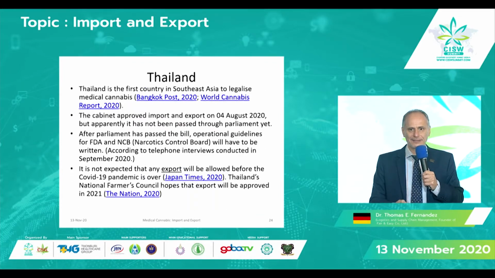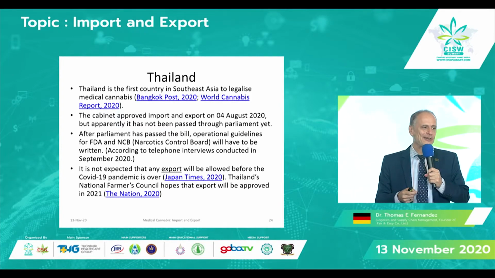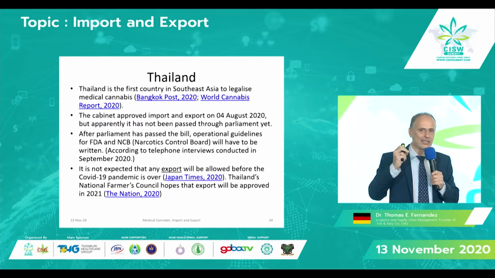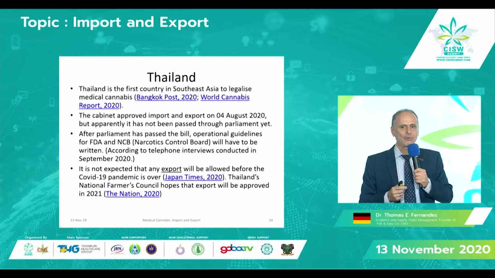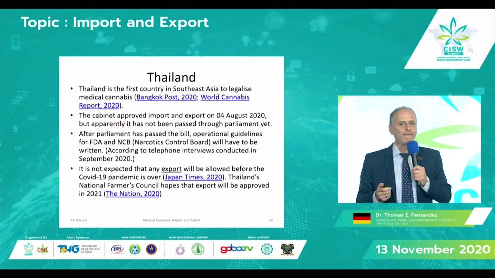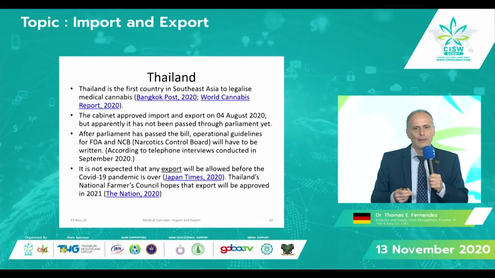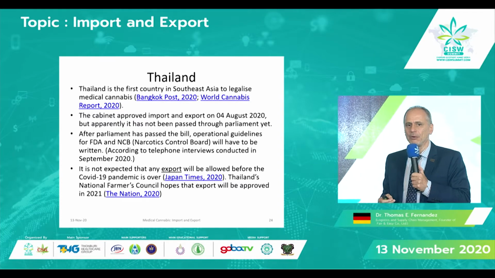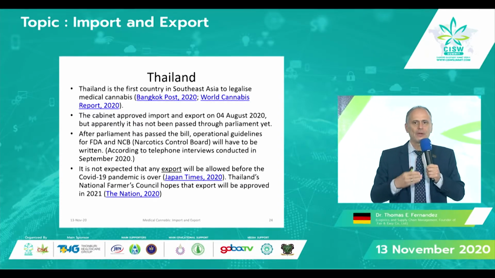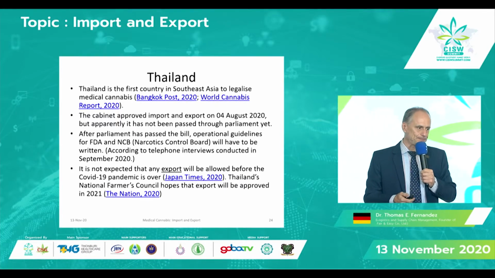Coming to Thailand. Thailand is the first country in Southeast Asia to legalize medical cannabis. Everybody is very happy about it. Let's look into this. Import and export was approved by the cabinet on 4th of August 2020. So that's not too long ago. But that does not mean that we can import and export cannabis products now. Now it's in the process where the regulations down to the operational level are being written.